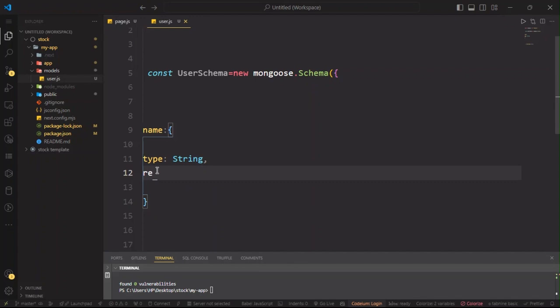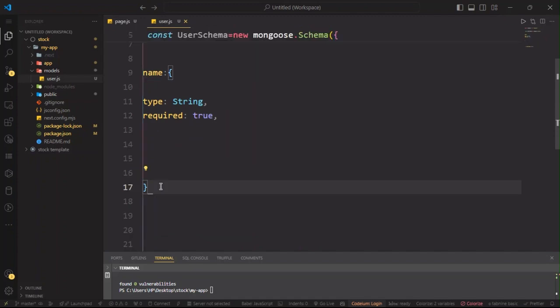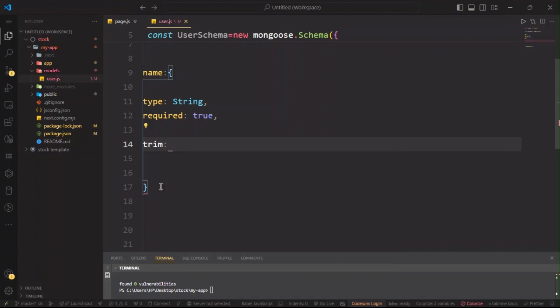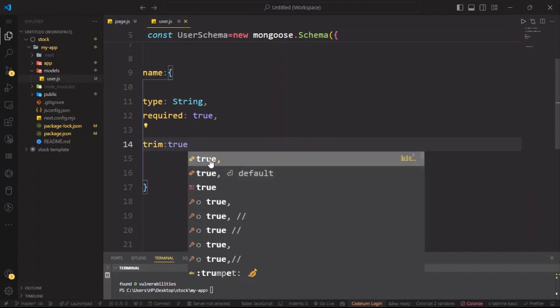So required: true. Then trim: any leading and trailing whitespace will be removed from the string. So just say trim, and the trim value will be true here. Got it.